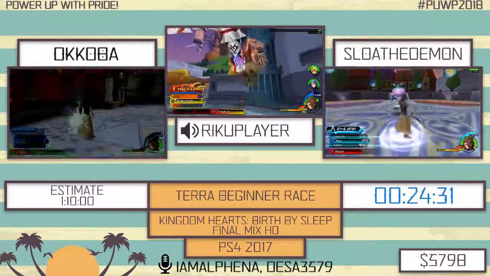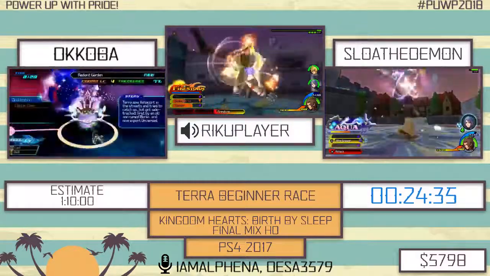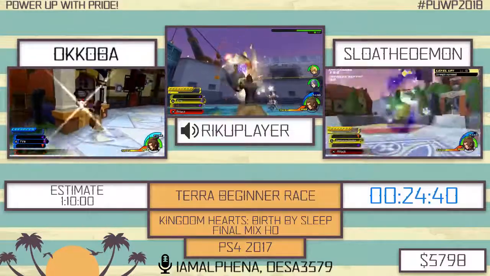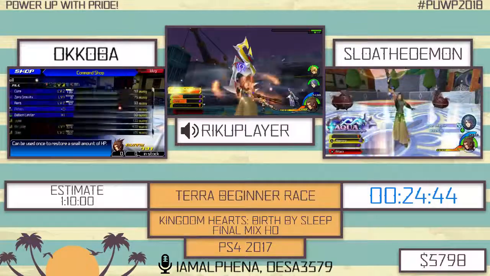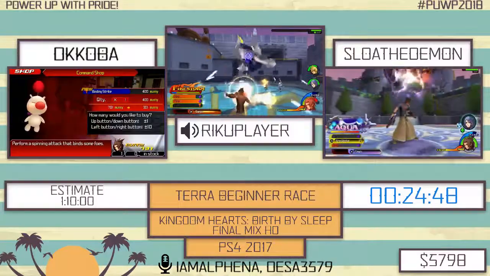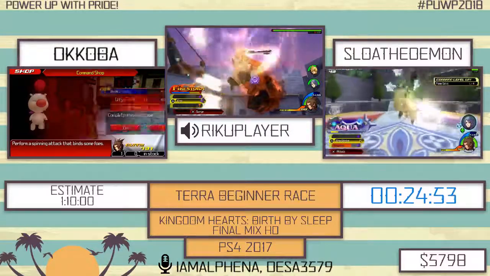Actually, with Neverland, because of the final fight there, if you make a major mistake in Trinity Armor, you will die. Yeah, that's true. This beginner mode makes it easier to die than in other games. In KH2 or KH1, you usually don't die that easily in beginner mode, but here you can die pretty easily if you get unlucky or make major mistakes.